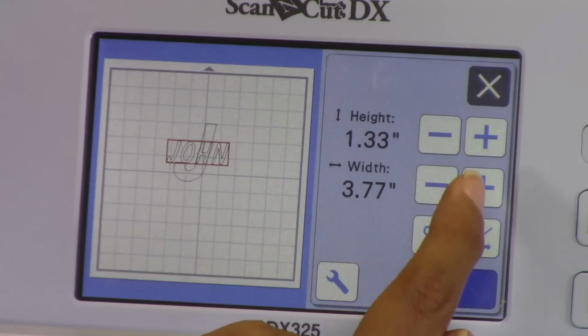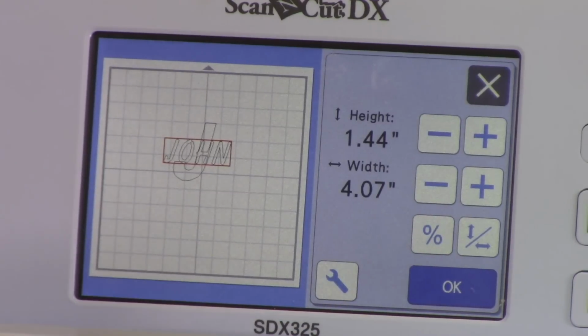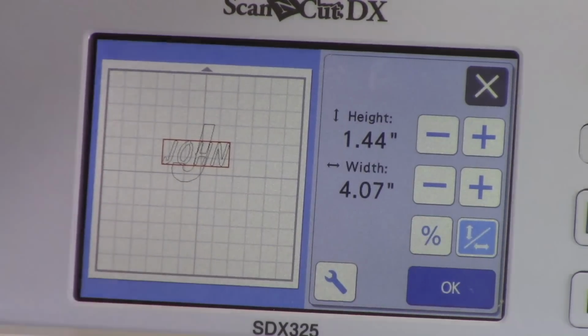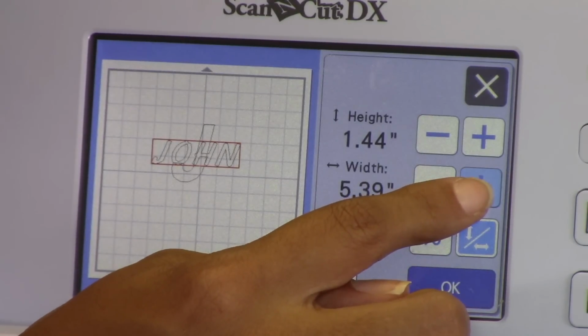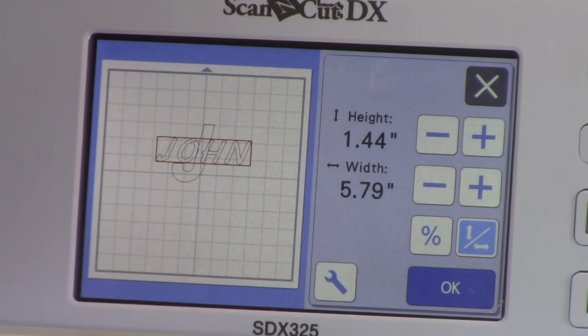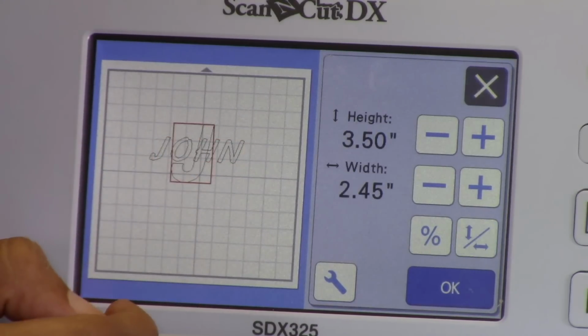Well, usually when you're sizing, it wants to go up and down like breathing, so all together. But if we were to select this icon right here, it's gonna lock one. So now we can make the width way bigger. Let's go all the way, there we go. We can make the width way bigger without touching that height. So there we go. Cute.